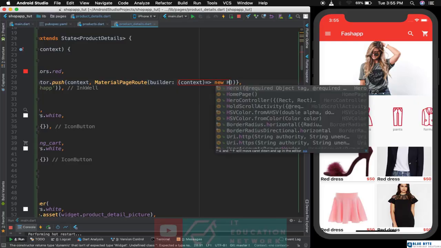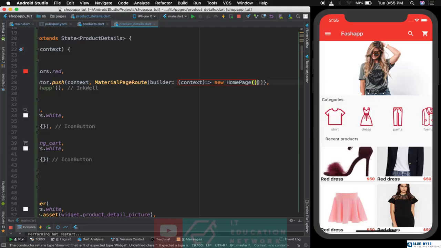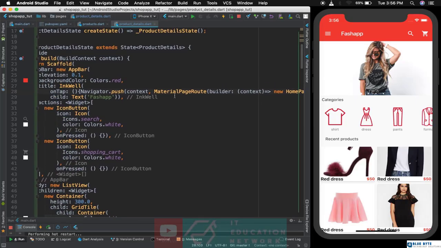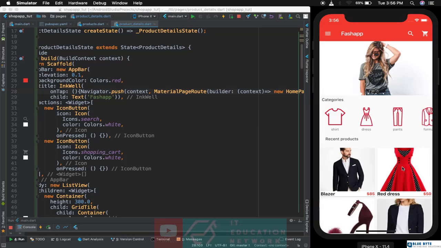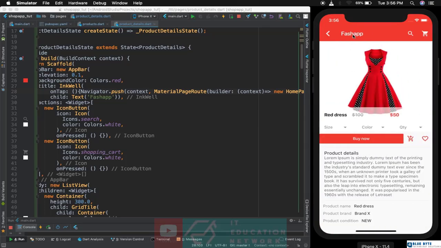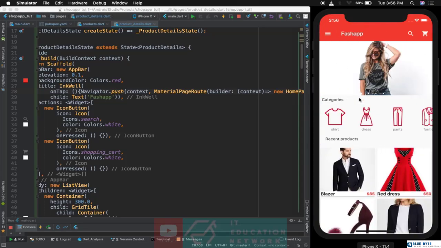New HomePage. Then close it here and we're good to go. Run the app again, click on anything, then click over here and we're back.